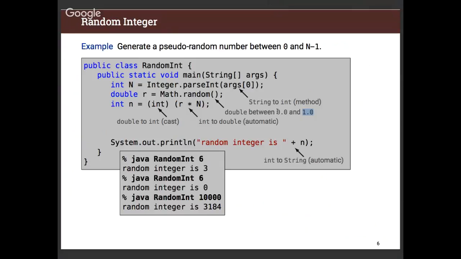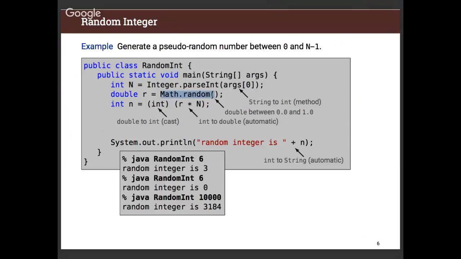So random is a function, math.random, that sends back a random value, but only a double and only between 0.0 and 1.0. If I want to simulate a dice roll, I have to get a number that's an integer from 1 to 6.